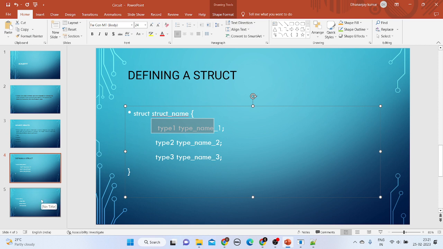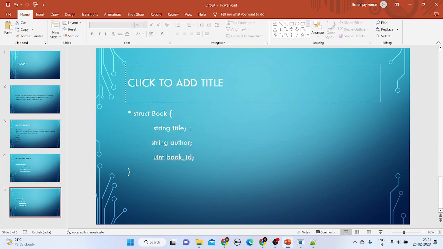Now, this is one example: if I declare a struct Book, then in struct Book I have taken the properties title, author, and book ID. These three properties are defined for the book.